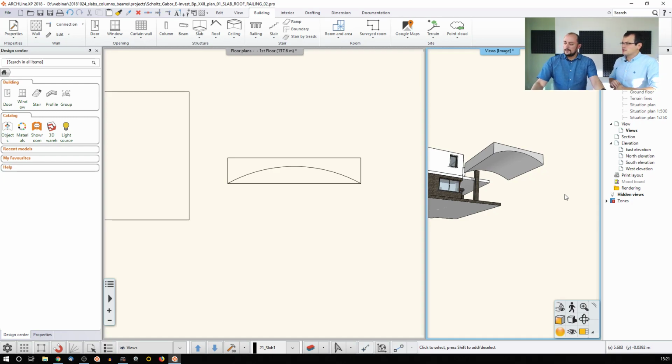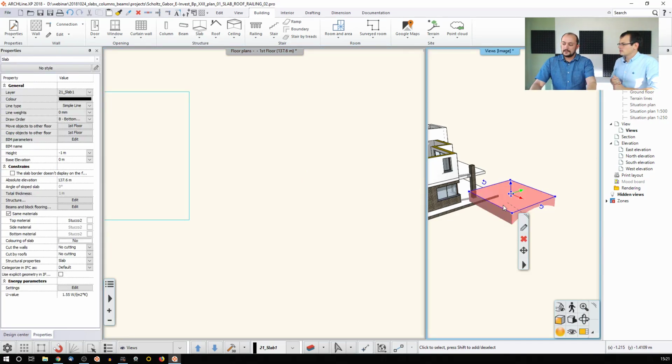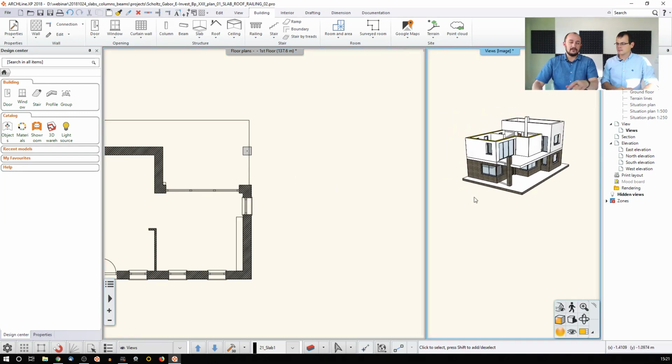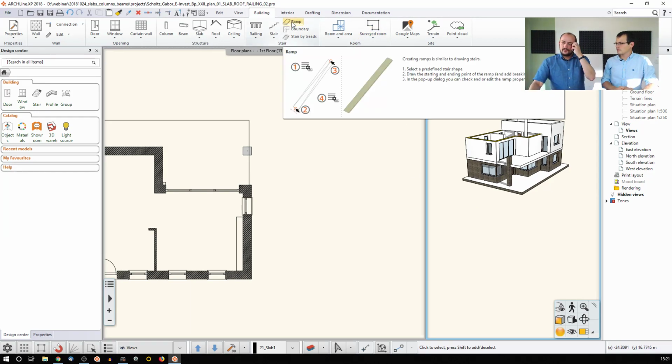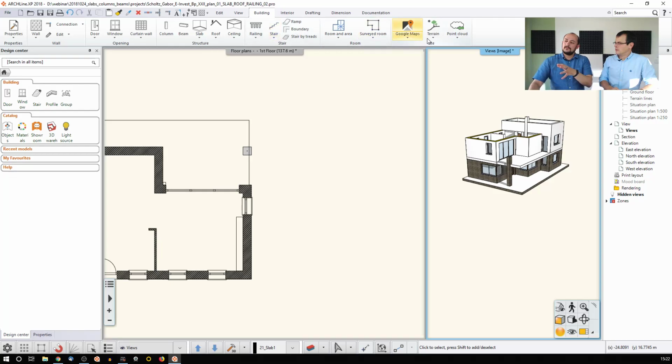Perfect. When it comes to slanted slabs, is this how you would do that? I could, but there is a much better way. There's actually a dedicated tool for that. So let's just go back here, and I will create 2 ramps. Talking about ramps, we actually have a dedicated tool for the ramp, which is here. But if you, for any reason, would like to use the slab itself to create a slanted ramp or a slanted kind of terrain imitation, we do have a terrain tool.